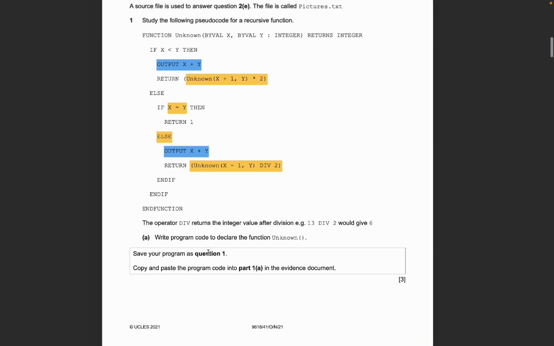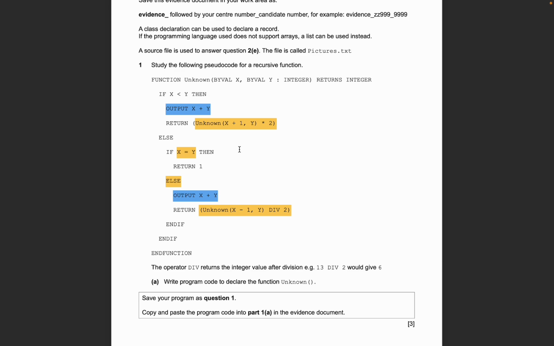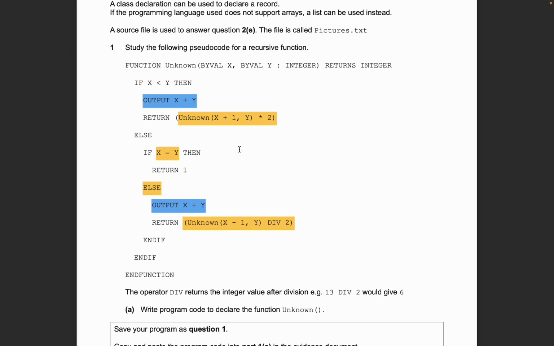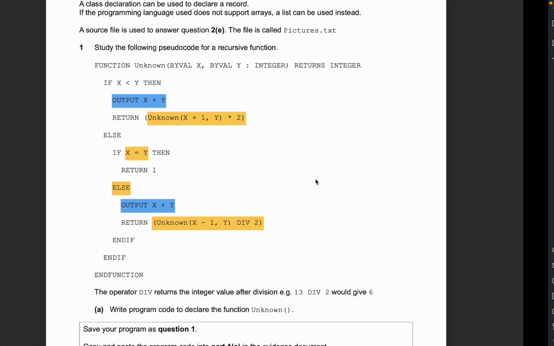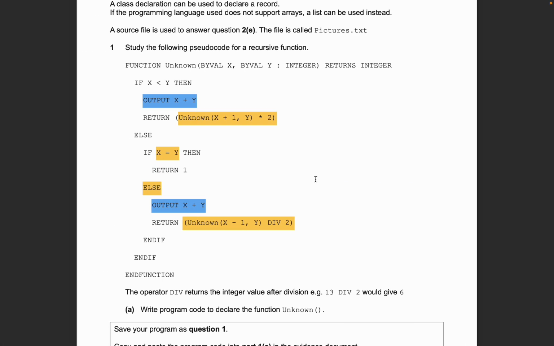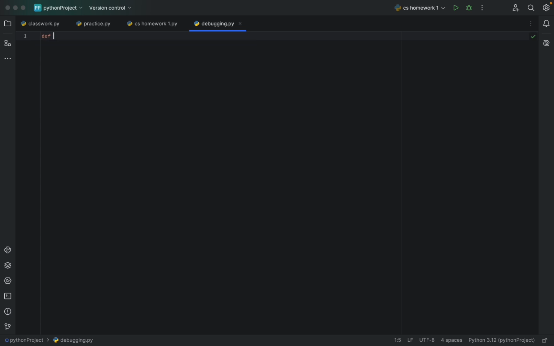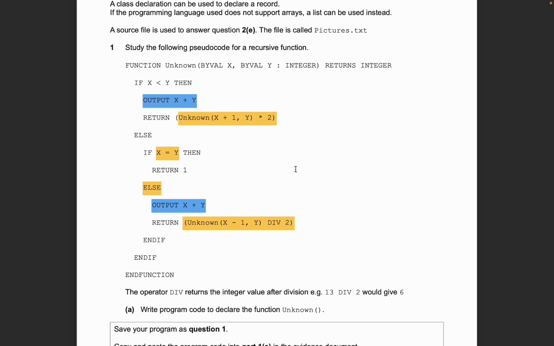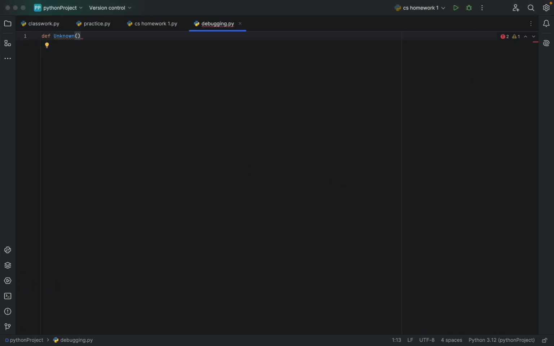Okay, so for the A part, we just have to copy this code into Python, so that's not a problem actually. So we can just do it and follow it step by step. Okay, so now we're just going to write the Python code for this function. So it's going to be unknown, and it has two parameters which are x and y.